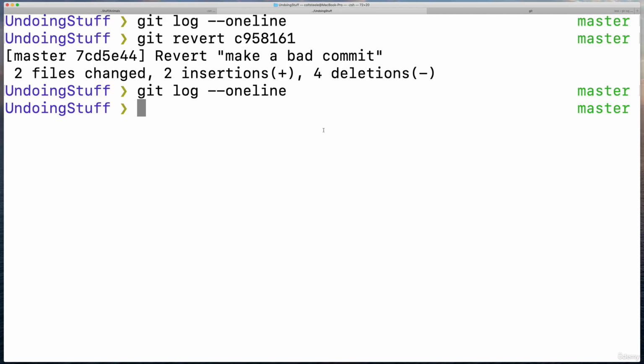The last thing I'll say about the revert command is that sometimes reverting a commit can result in conflicts where you need to go into the file just like any other merge conflict and figure out what you want to keep and what you want to get rid of. Because like our commit we just reverted was simple. It was just get rid of a line. But if you're reverting something from a while back and Git doesn't know what to keep and what not to keep, you have to do it yourself. You've got to go into the files and resolve the conflicts and then make your commit manually. But the end result is the same.